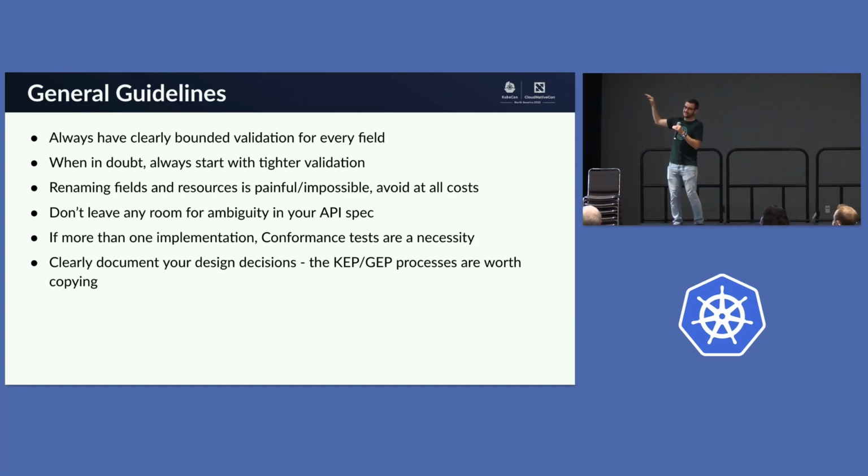Always bound your validation and make sure that you're starting with tighter validation. It's much easier to loosen it than to tighten it retroactively. It's basically impossible to tighten it in a backwards compatible way. So within Gateway API, we've done everything we can to start with a very small set of things that we allow. And if somebody really needs a new feature or new value to be supported, we can allow for it at that point. But we start with a very small set, a very small length, etc., and then grow from there.